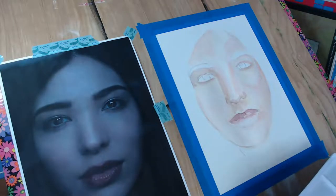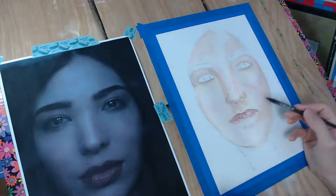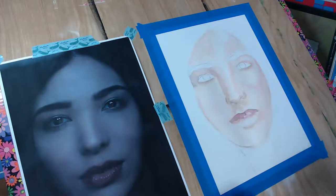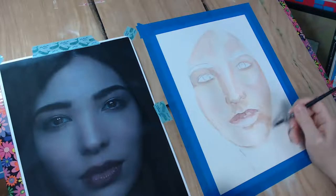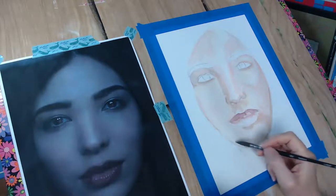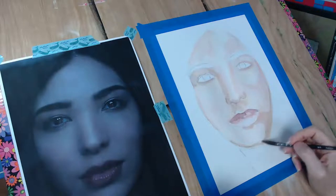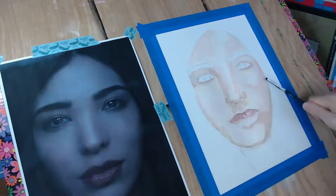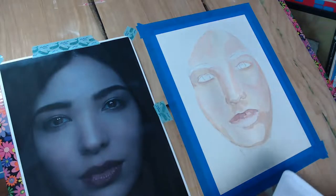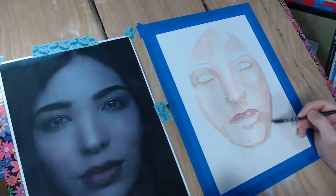So I'm just messing about with getting sort of darker shadow colours. Now, one of the things that you can actually do is use things like purple for shadows. That's perfectly acceptable. And I'm just, as you can see, just sort of here and here and here, there's some really quite dark areas.